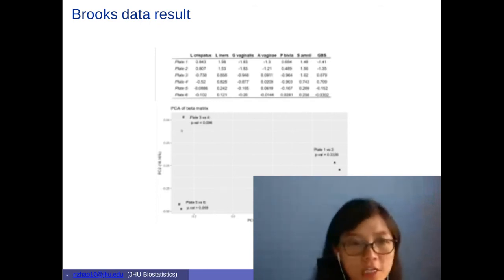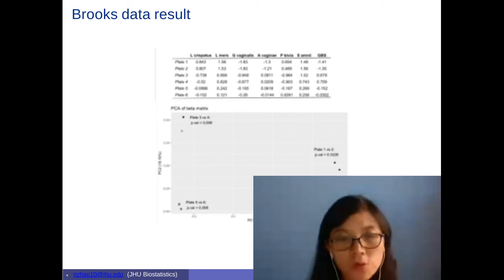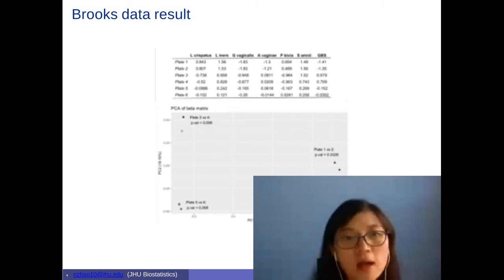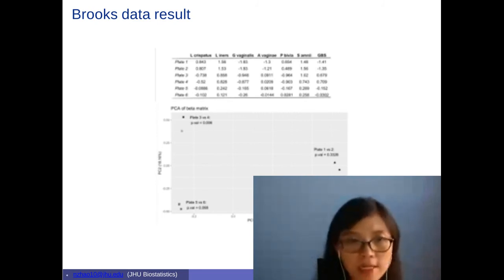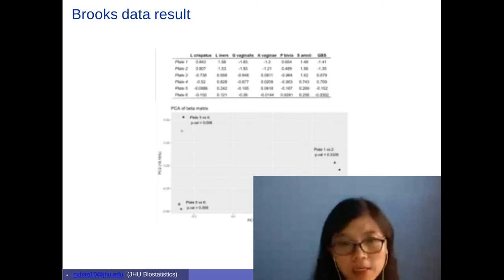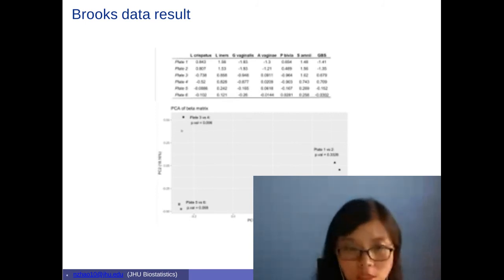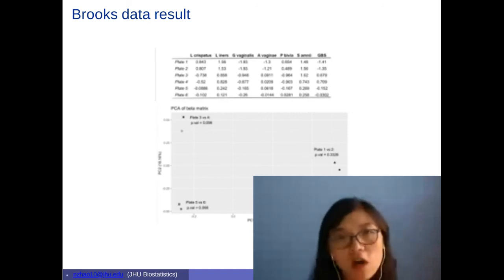Here, the first analysis that we did, I hope you can see this, it's a little blurred on my screen. Generally, the first model we test is whether the first slide gives the model estimation with no interaction. Essentially, we have 7 different bacterial species and 6 plates. We see the beta estimate. Again, this is only one representation of all the possible betas that will give us an equal fit of the model. But what we saw was that plate 1 and plate 2 have a similar beta estimate, 3 and 4 have a similar estimate, and 5 and 6 have a similar estimate.